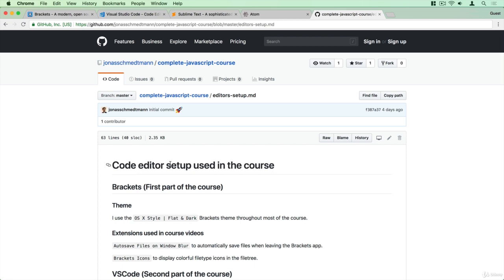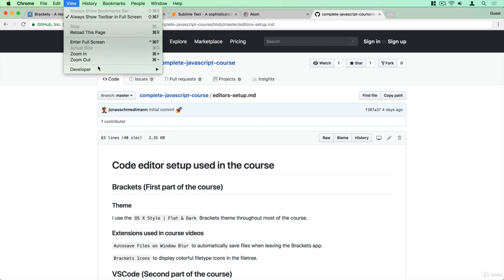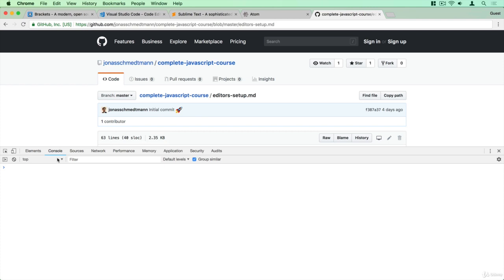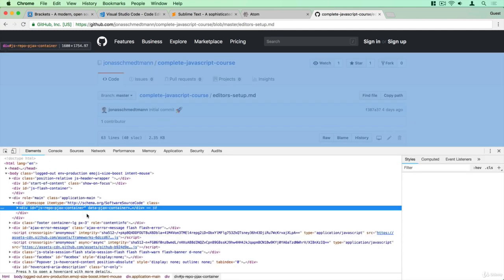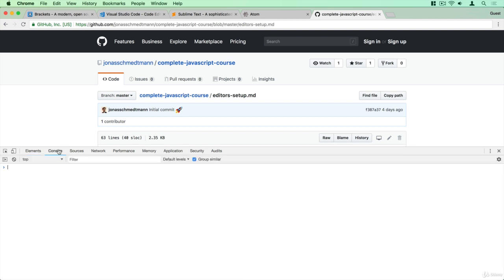Now, of course, you also need a browser, and I'm always using the latest version of Google Chrome, and so I advise you to do the exact same. Then in the browser, what we're going to use a lot, especially in the beginning, is the developer console. So let me quickly show you how you can use that. You can come to the View menu, then Developer, and JavaScript Console. Then it will open up the DevTools, and you have the console down here. You can also do it another way, which is simply right-click anywhere on the page, then hit Inspect, and then you can click Console over here.